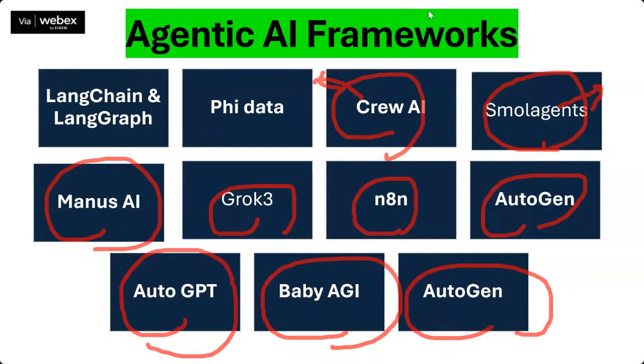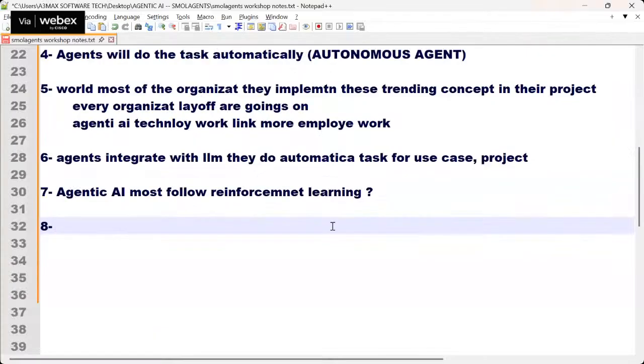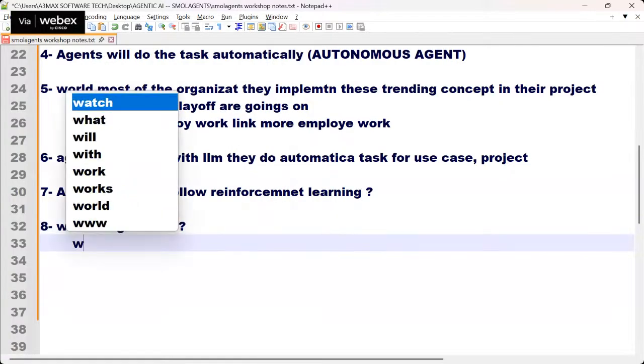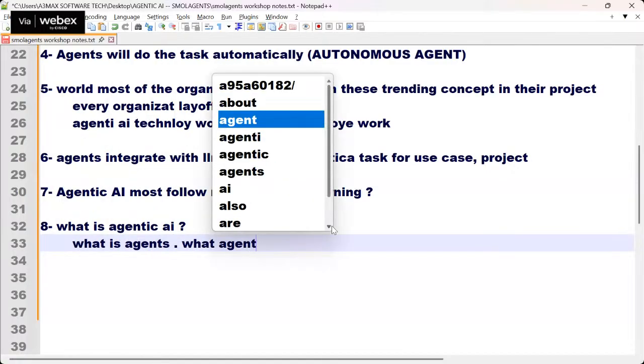So all the frameworks are free. Okay, Karthik, everything is free. All right, using these frameworks, anyone can build agents for projects, for tasks, and for a company. Clear, guys? So we have this many agentic AI frameworks, and we don't know what new tools will be launched by companies in the future. Pretty clear, guys, what agentic AI frameworks are? So today we learned what agentic AI is, what agents are, and what agents can do.